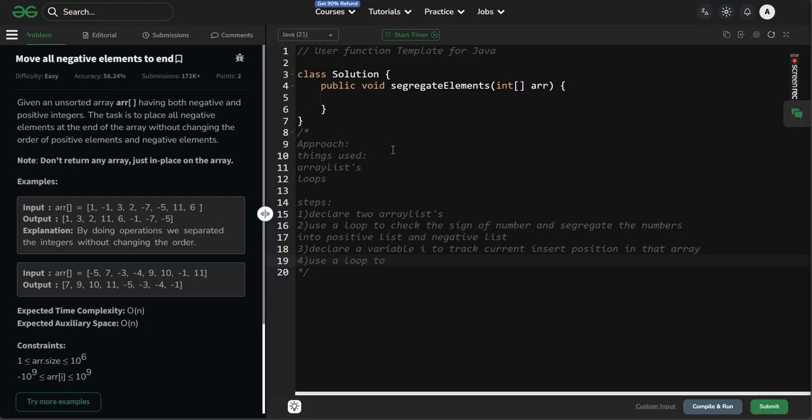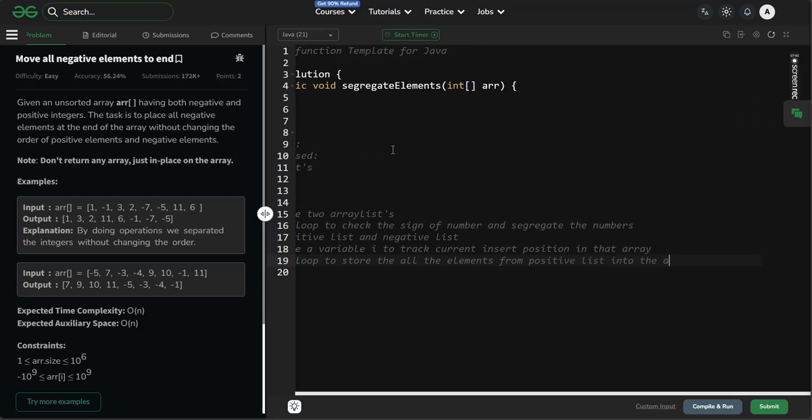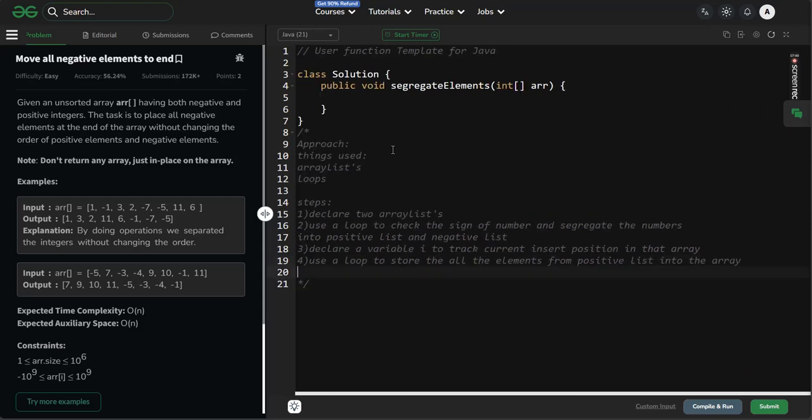So use a loop, and another loop is also used. Use a loop to store all the elements from the positive list into the array, and another loop for the negatives.